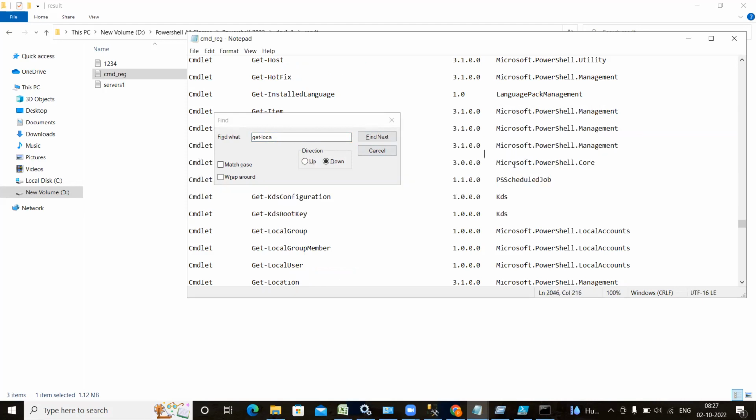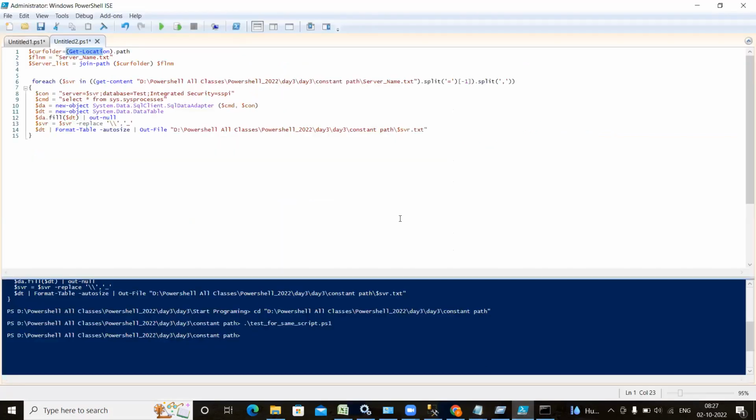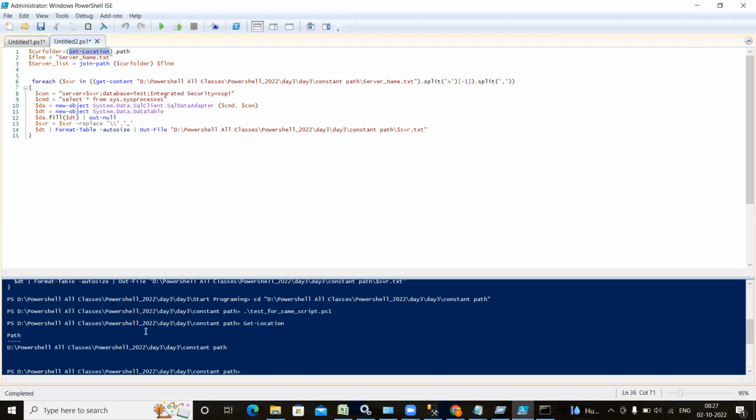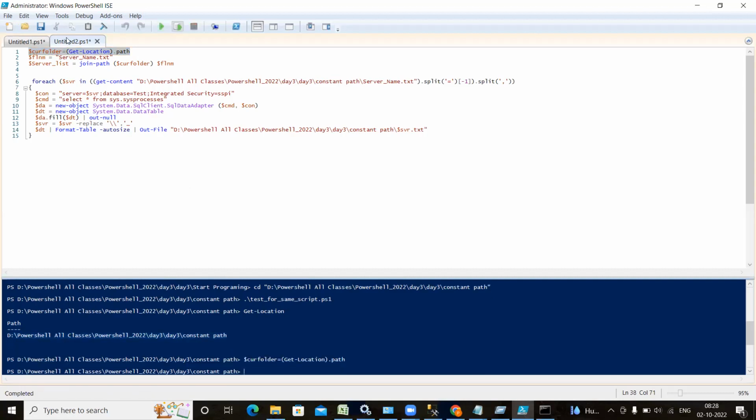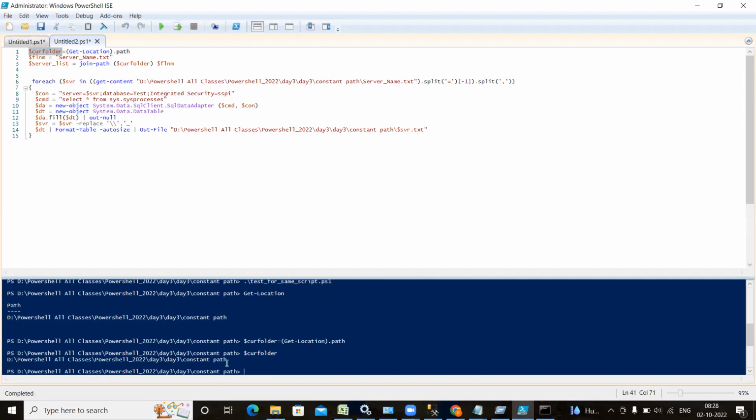So every day I am explaining a few commandlets to you, right? In my programming only. So what this Get-Location will do, if I execute only this much, it is going to give me the current path of the location. But above also it is written Path, and then it is giving. If I don't want to display the path information, I want to save only this value, I will write .Path, right? So if I execute this one, and after that, if I want to see what result is saved into $currentLocation, it will give me the current path. Now I got it.